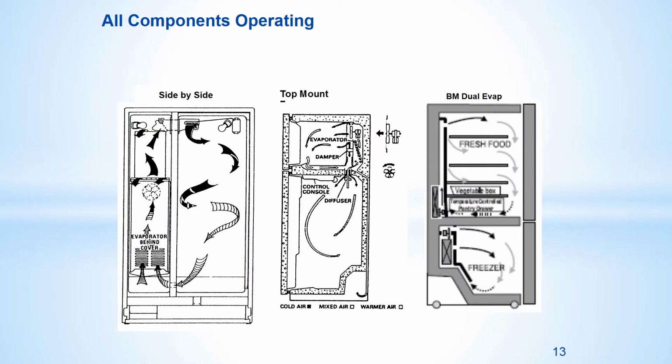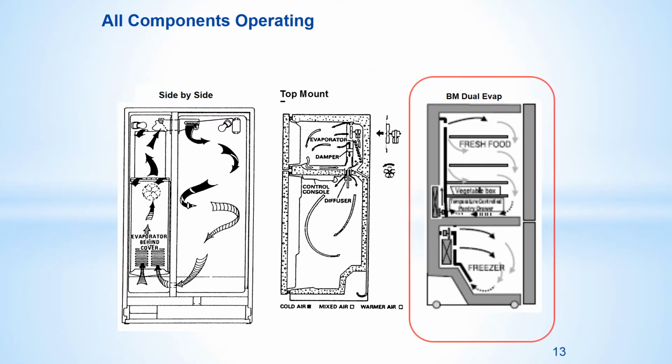Next, we will cover the scenario of all cooling components operational and the poor cooling complaint appears to be related to air circulation. Note that service manuals often have illustrations showing how the air should circulate. This can be beneficial when some compartments appear to be cooling properly while others are not. Also note the different types of refrigerators: side by side, top mount, and bottom mount. This bottom mount happens to also have dual evaporators. When a bottom mount has two fresh food doors, it is called a French door model.